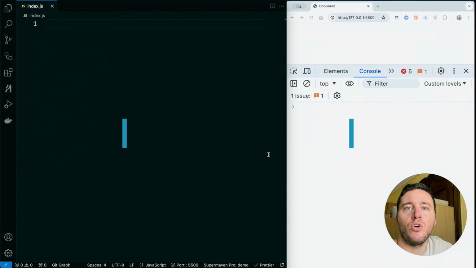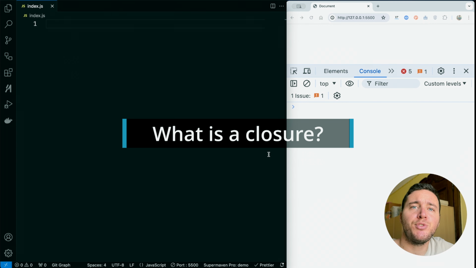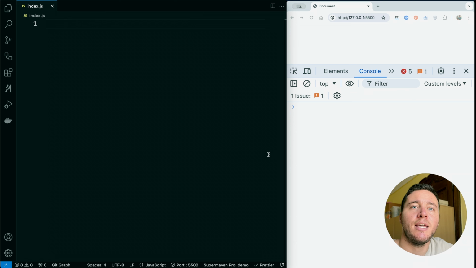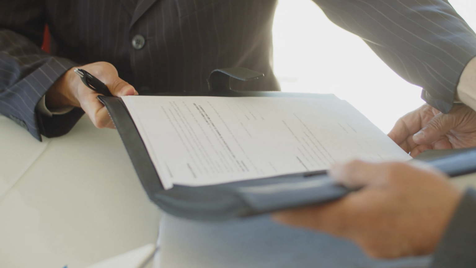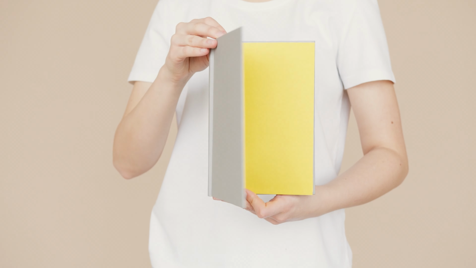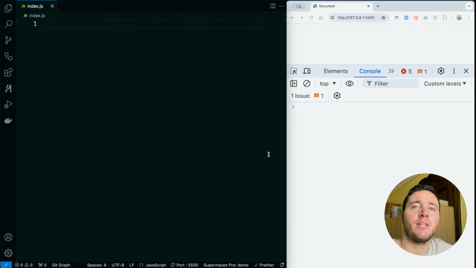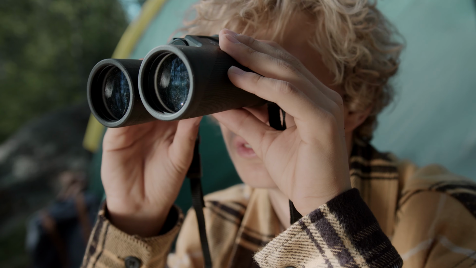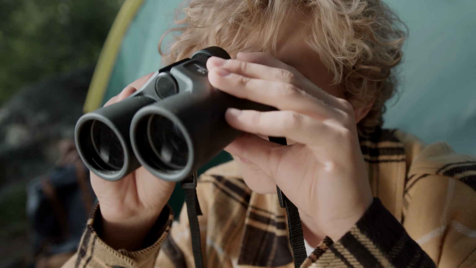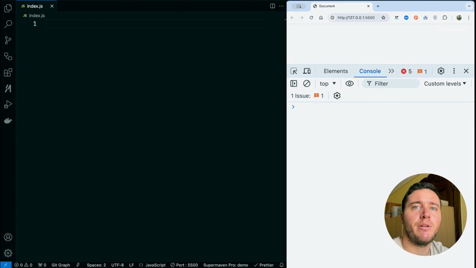All right. So a closure is a function that remembers the variables from the place it was created, even after that place has finished executing. Now think of a closure as a notebook. You write a note in the notebook and then you hand over the notebook to your friend. Now your friend writes another note and then closes the notebook. Now even if your friend takes the notebook home, they can still see and add to your original notes whenever they open it. However, you cannot see or change the note that your friend wrote after they took the notebook home.